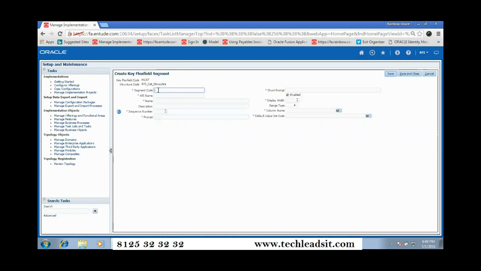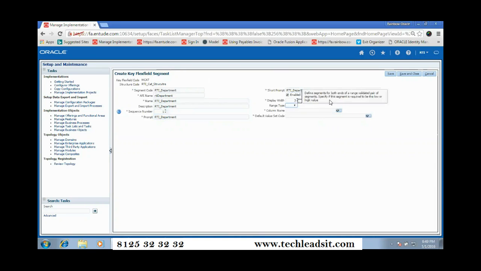I'm planning to take two segments, and the API name is automatically generated. Then the sequence, which is the sequence you want to follow for this, the short prompt, and the display width, which I'm entering as 3.